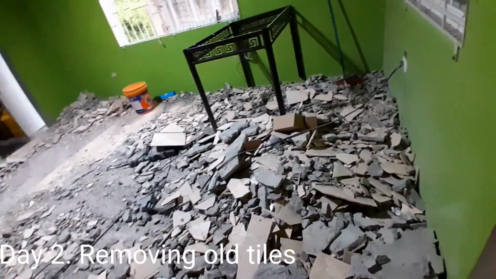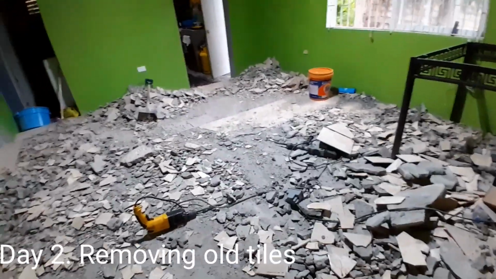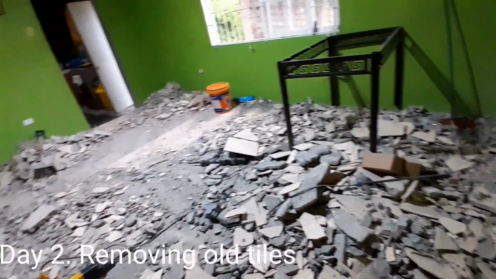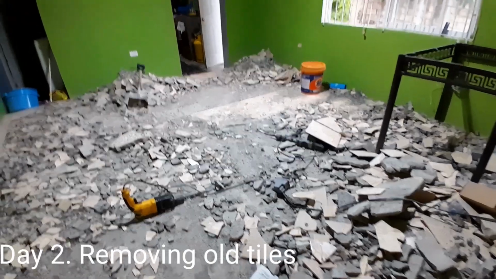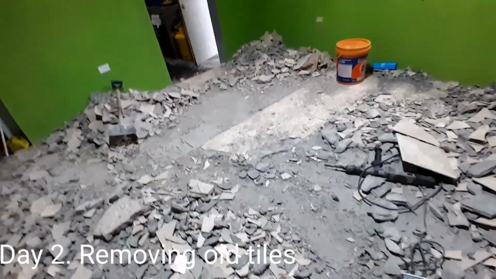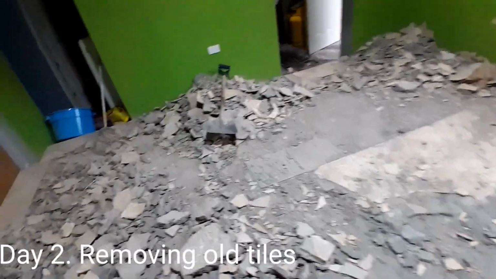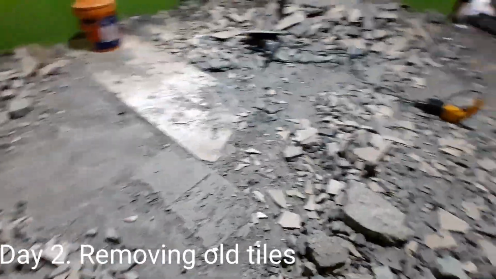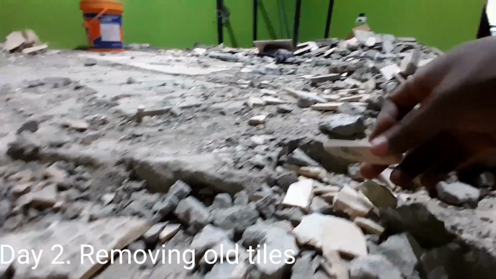I'll pack up the tools and put them in the corner. Tomorrow we're going to start by removing some of the debris that's here. After we do the removal, I'm going to get my level line placed so that I can see all the high spots and go in with the jackhammers and knock them down. There will be a few places in here that are going to be too low. Let me show you one spot, for example. This is one of the spots.